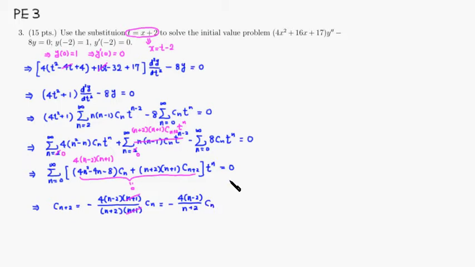Alright. Then the first thing we want to do is, since we know that y of 0 is equal to 1, which tells you that C0 is going to be equal to 1. Right? So let's look at the even coefficients. So C0 is 1. Alright, so in order to get C2, we can use this formula. So n equals 0. So C2 is equal to, at n equals 0, it's a negative 2, and so it's negative 4 times negative 2 over 2.